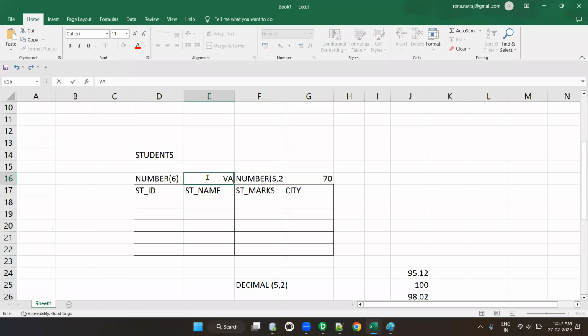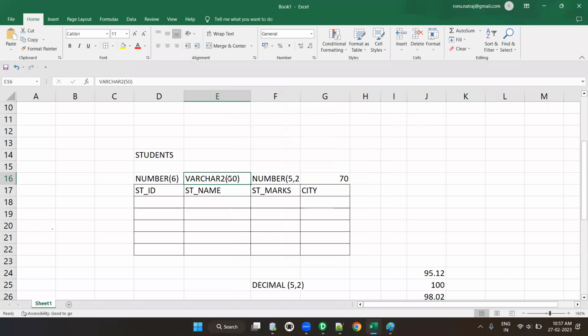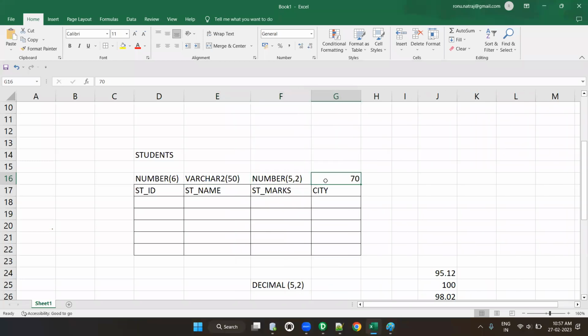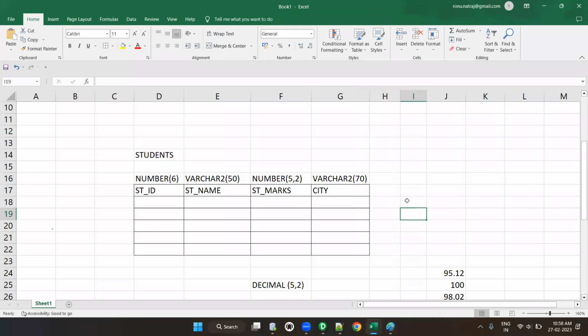For characters, we have varchar2. Varchar2 of 50. This is a character data type. This is number 5, 2 decimal. This is varchar2 of 70. Varchar2 means character data type. For numbers, you give number of 6 or 5 or 1. For characters, we give varchar2.